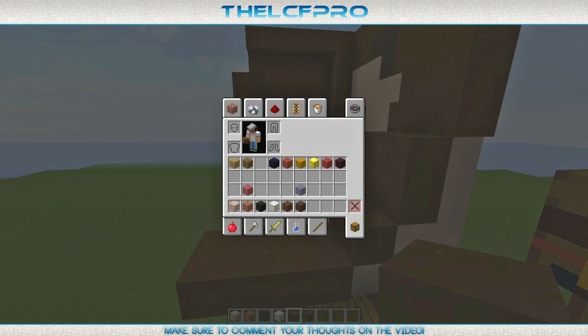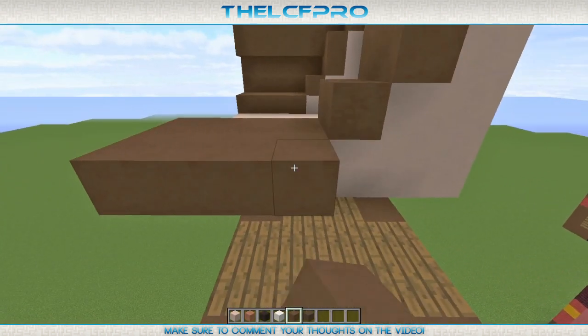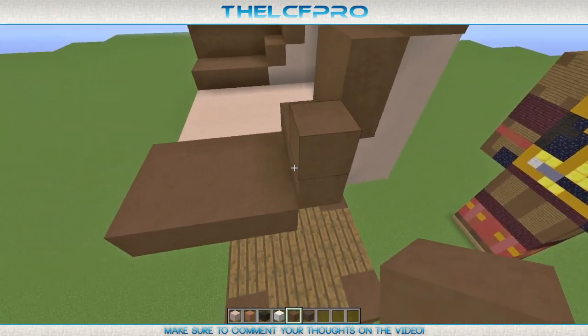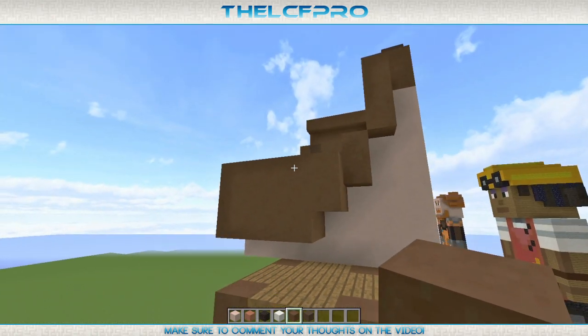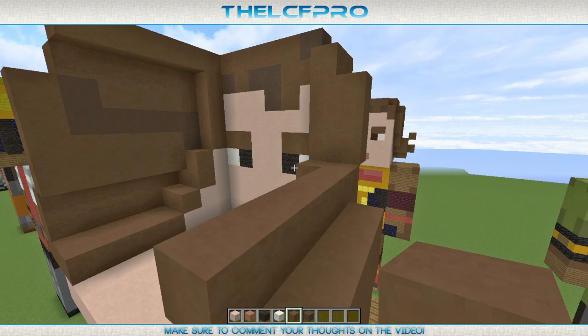There we go. Okay. So what you want to do on this side is the exact same thing. These four will be extended, as well as that one. And build one on top of it. Quickly fill it up, like this. And over here, 1, 2, 3, 4, 5.